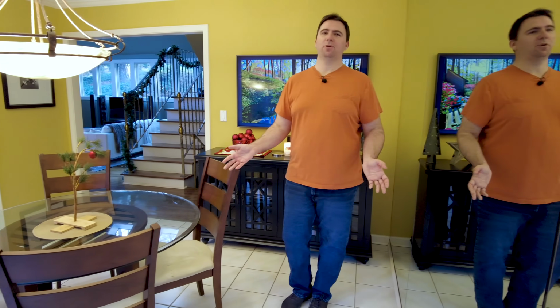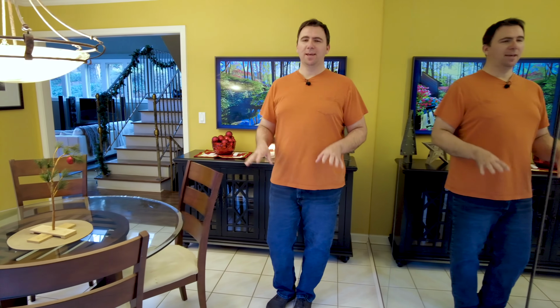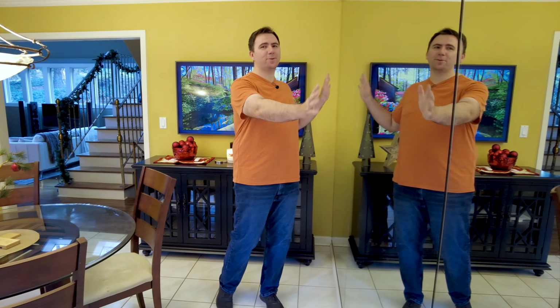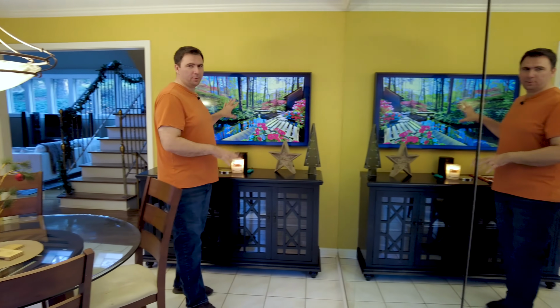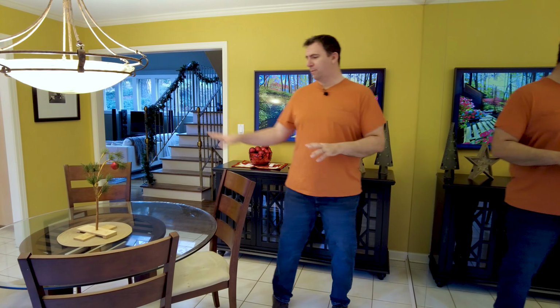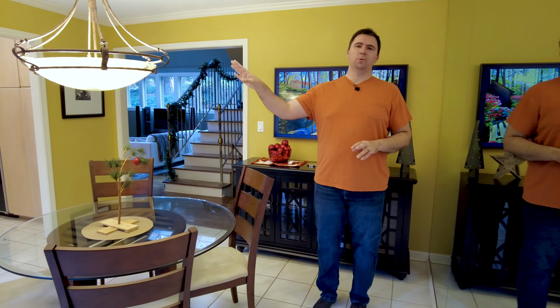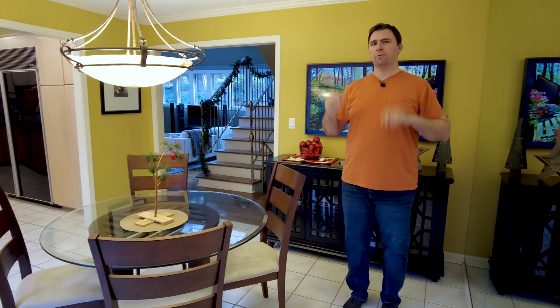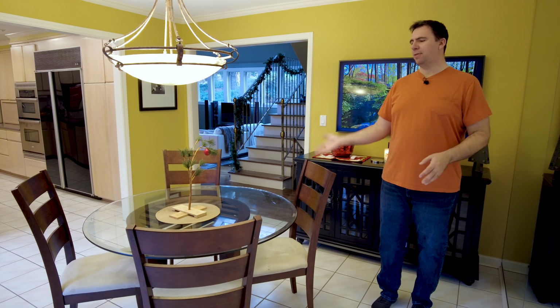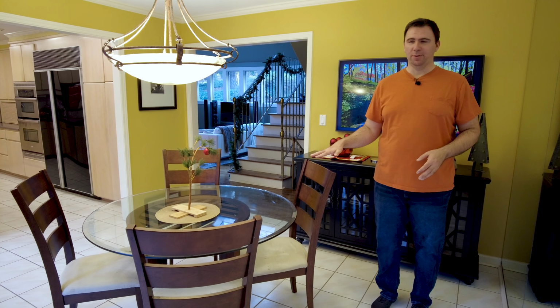So here in the eating area, we're also going to be making some changes. The big thing, the most exciting thing that's going to happen is we're going to be getting rid of this full wall of mirrors. Nobody wants to look at themselves while they are eating dinner. So we're going to get rid of the mirrors, and we're going to transition our focal wall over that's over here with our TV and our buffet to that wall. And then for the middle of the room, we're going to put in a more modern chandelier. We're going to get rid of the crown molding, maybe put something a little bit, again, more modern. And then, of course, we're going to replace our table.